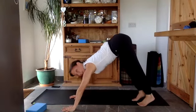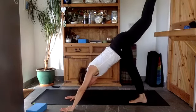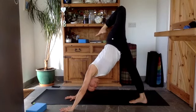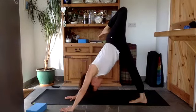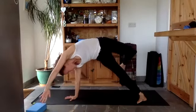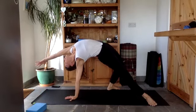Okay, so let's try that on the other side. Left leg to the sky. Heel into your bottom, open up the hip there, enjoy that. Now you can be here, you can wait here for us. Or you can let the left foot touch the floor. Left hand sweeps up and over. Reach the fingers to the front of the mat. Breathe in.